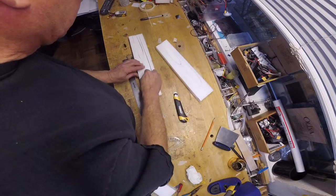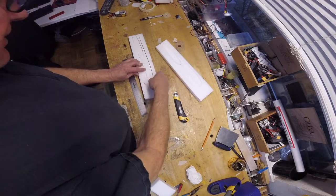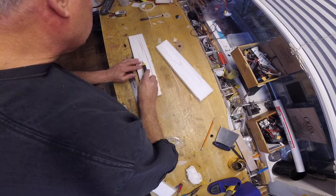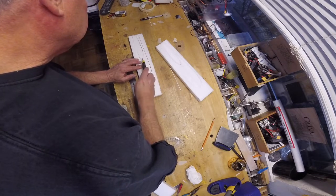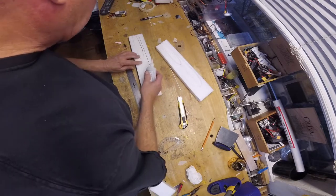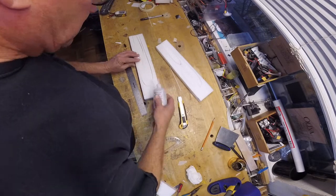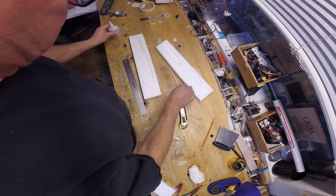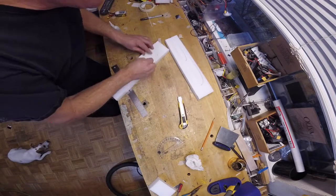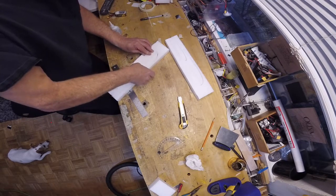Now, just like we did with the CA, we're going to put this spar in here. And we're going to start at about a 1/2 inch. You might always make sure that you've got your slot cut long enough. This looks like it might be just a little bit short. And just using thick CA. Go in there. And then, let's start from the nose here so you know about where 1/8 of an inch is. There we go.